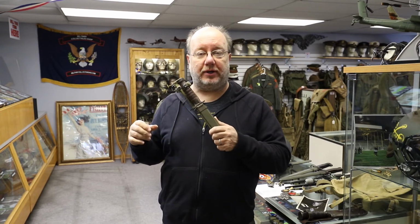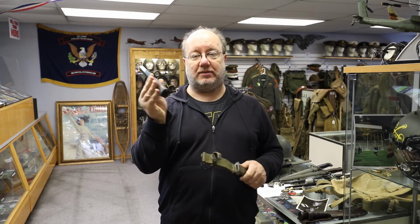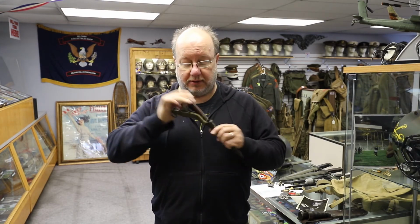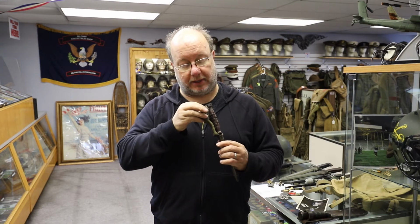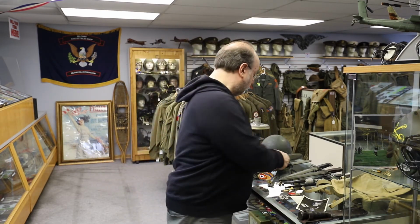These were actually used on the carbine rifle, and they were designed to be used both as a fighting knife and as a bayonet for mounting on the carbine. So the M4s, those are always nice to find. They're kind of coming into their own in the collector world now. So always nice to find.